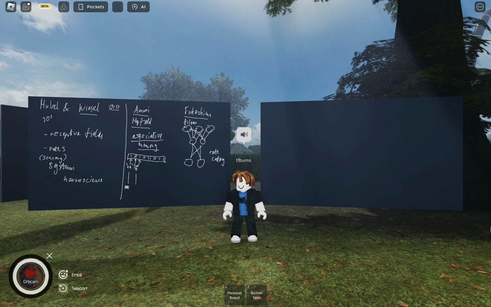But let me tell you about some non-rate coding methods. I think I have to tell you one of the most exotic ones first. There is a fun name for this: polychronization. This must be cool. All right, so let's see if I can do a nice picture. I'm going to try to use the whole board for this one because it's worth it.